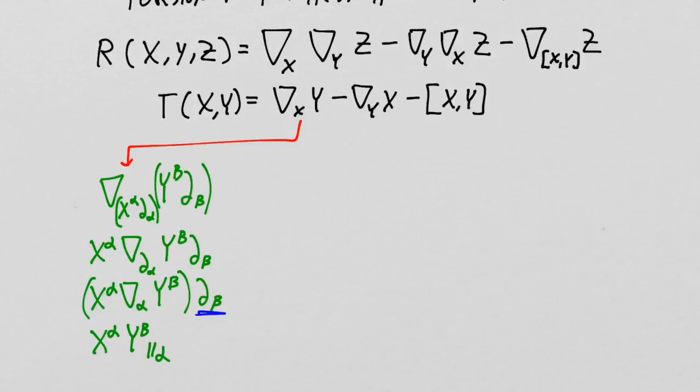As I've mentioned before in many of the other lectures, typically we do not even express the ultimate basis vector piece here. We just leave that off because it's sort of redundant. Whatever's left over has an implied basis vector. If it's an upper index that's left over, you end up with a basis vector that's a partial beta. If it was a lower index left over, it would be a dx beta. But the fact that the index is left over is completely enough to tell you that it is either a vector or a covector or some tensor, depending on the number of indices that's left over.